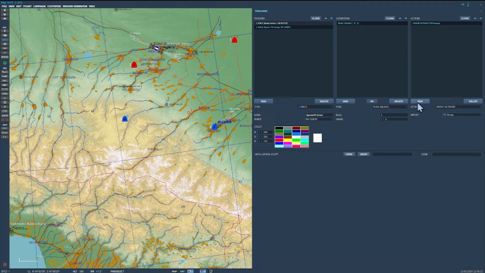Now we also want it to give us a notification that it did spawn in. You can do it with a message. You can do it with sound. I always want to at least have a message. So the message, you can select any of these. I'm going to say message to coalition, but you could send it to the group, to a unit if you want. I'm just going to say the coalition is blue because that would be me. And the message is, this is F5 spawned in. And it's going to stay up for 10 seconds and there's no delay. Once they spawn in, that's going to show.